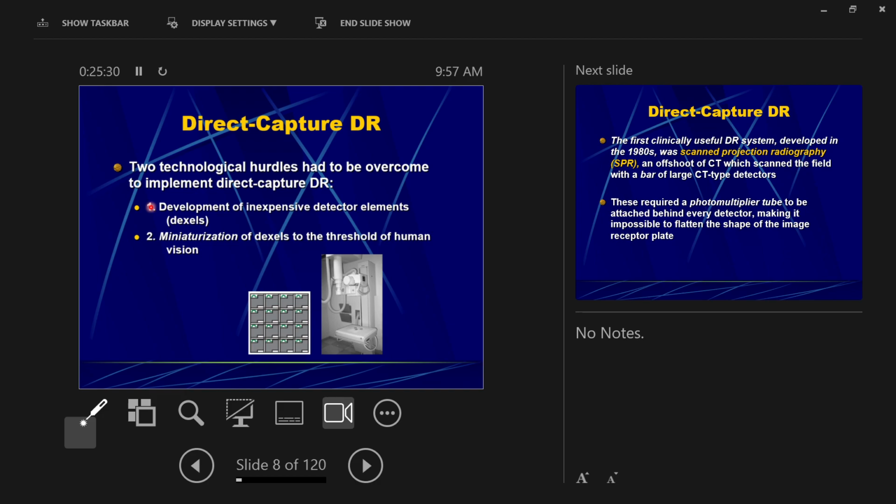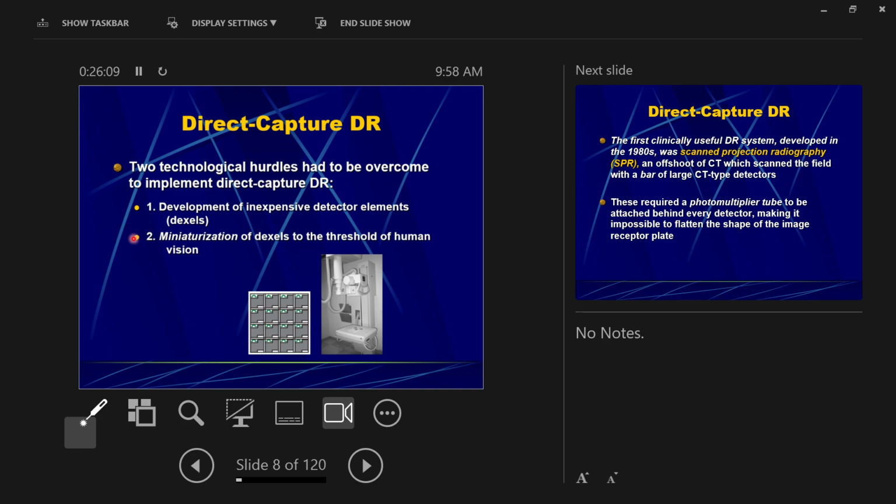Okay, but just like digital TVs had larger pixels to start with, and resolution was low, and it's been getting better, right? Your resolution on your modern day flat screen TV is much better than it was even 10 years ago, okay? This is because we've made the pixels on our TVs smaller. The actual size of the pixels has gotten smaller, improving resolution. The size of the detector cells on these digital cassettes have gotten smaller and have been made more inexpensive.